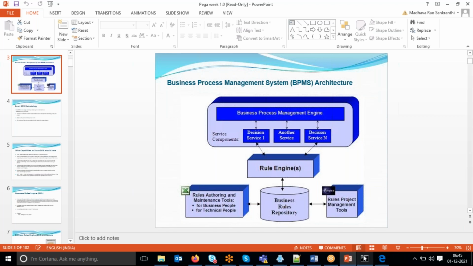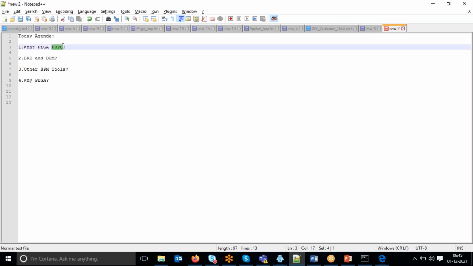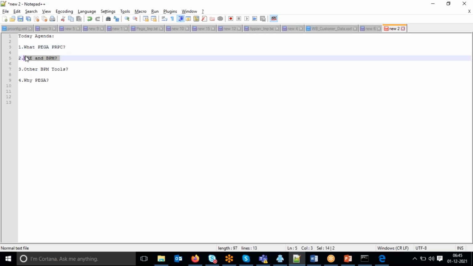See, what is Pega? We already told you that Pega is one of the university names. They released a product called PRPC, Pega Rules Process Commander. Full form, please note it. PRPC is not a language, it is a tool.